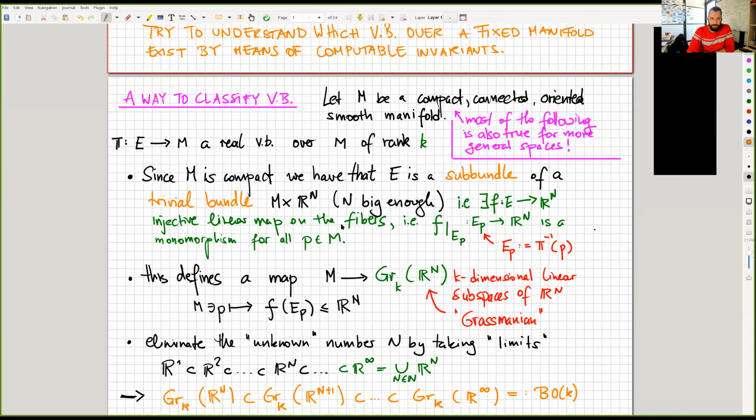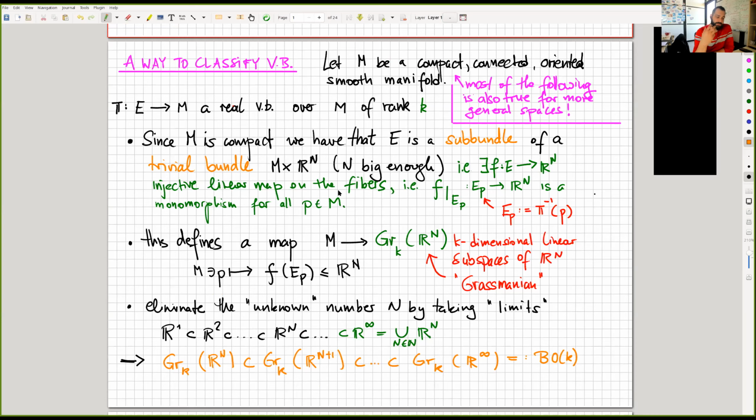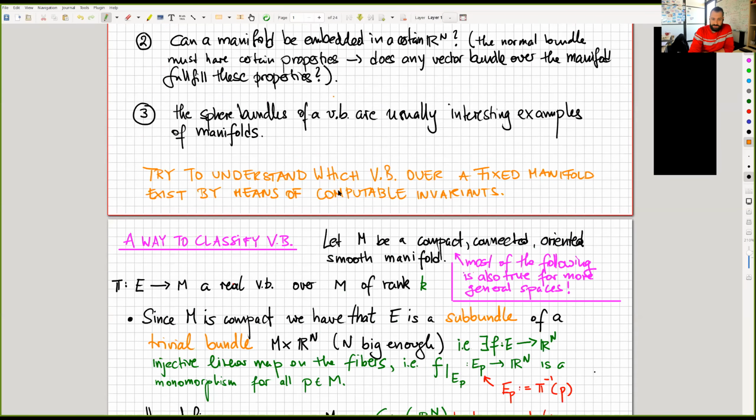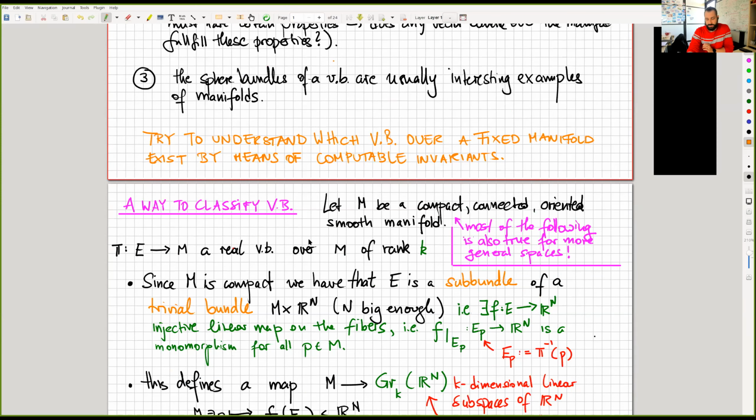And this is a thing where first you think this is a topic of differential geometry, but then you can switch this classification into a thing of homotopy theory, and this is very interesting. And I'm trying to do it in a very basic version, and therefore I assume that M is a compact connected oriented manifold. But everything I'm doing today, or at least in the next pages, is also valid for non-compact manifolds, and is actually also valid for CW complexes, most of the things.